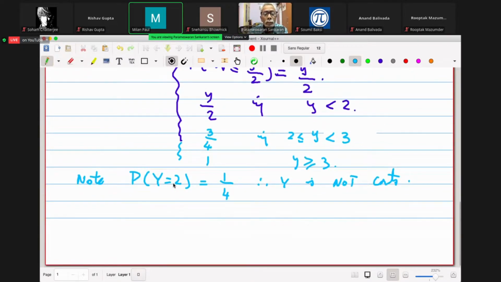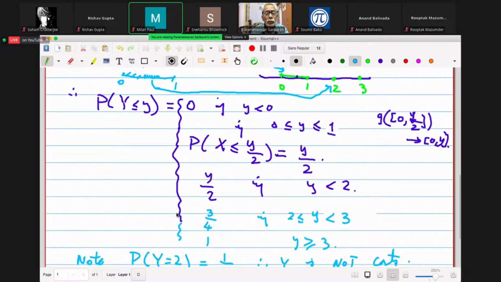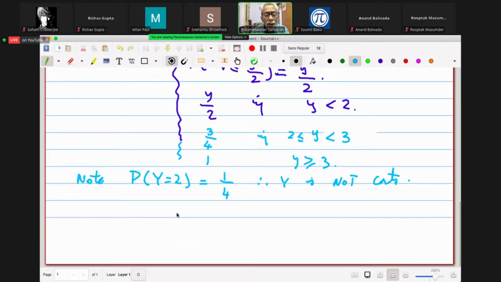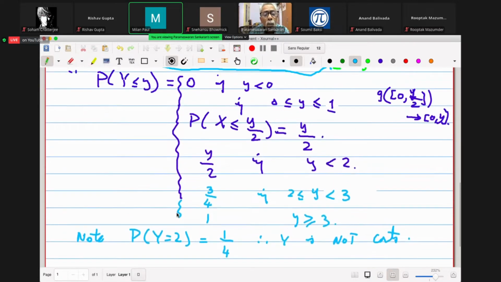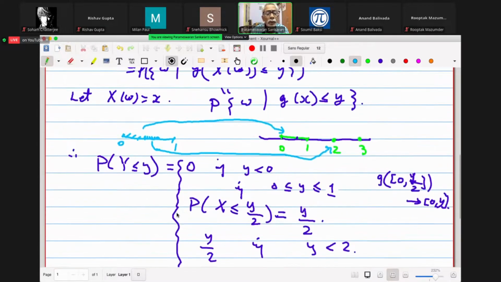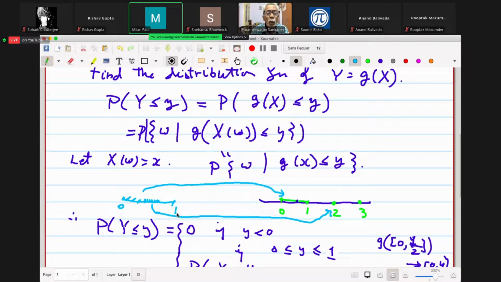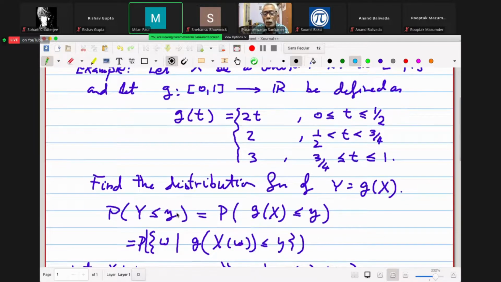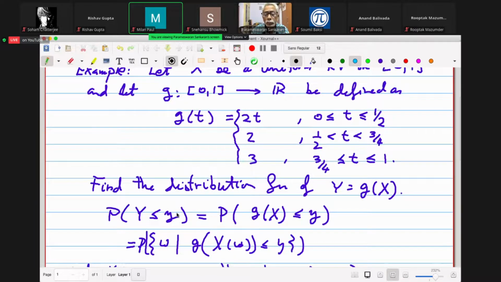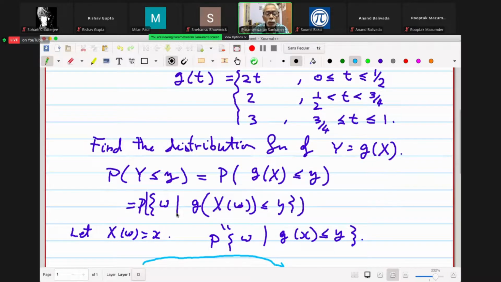Sir, why is it y by 4? Pardon me, why is this 1/4? Is that what you're asking? Is it y by 4 in the function defined? No, I didn't understand. Can you ask that question again? No, sir, you have defined the distribution function, in the second line, is it y by 4 instead of y by 2? Where did I define that? Y by 4? Oh, the computation. I don't see y by 4 at all.